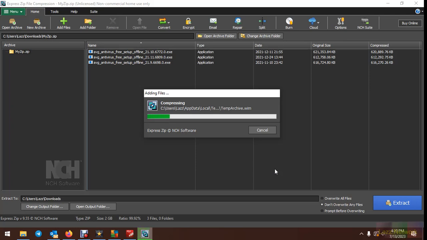Just trying things out, because I don't think I've ever heard of the .wim format. I've heard of cabinets, but cab files are really for installations. So I'm kind of curious to see how this is going to turn out in the end.